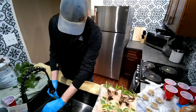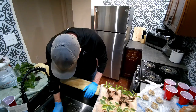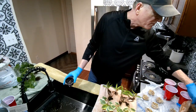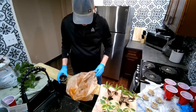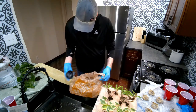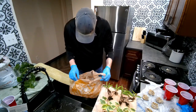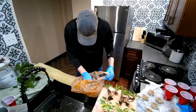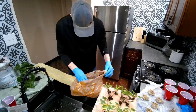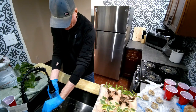Oh, there's another leaf. That is the beauty behind this strainer. As you can see, nothing gets tossed. There's potential life in everything I'm picking up.